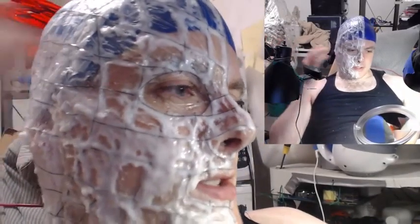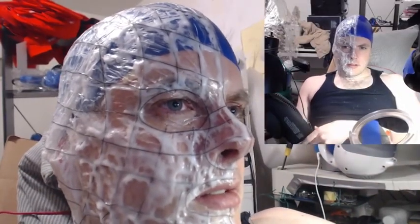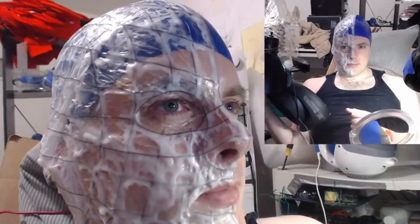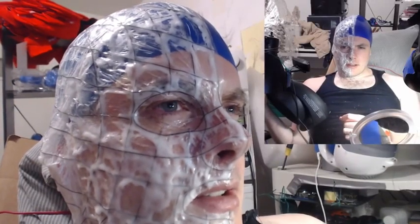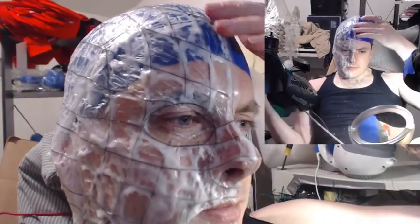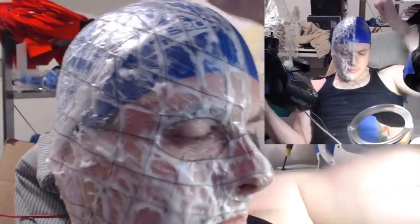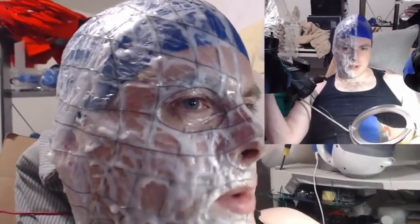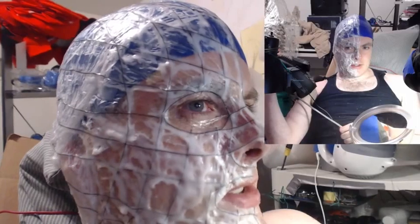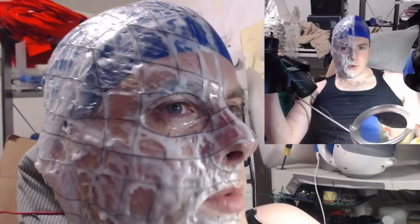Man, this glue seriously gotta dry. If it doesn't dry, I'm in trouble. It just seemed like modeling my head would be a tremendous extra step. So, yeah, I chose to pull the mold directly from my head. The dry heat helps a lot. Everywhere the dry heat wasn't hitting is still wet. Everywhere the dry heat hit is dried. So whoever said use dry heat, that was a great idea. It's working.